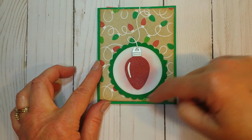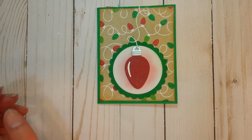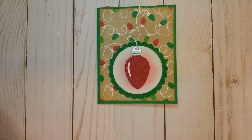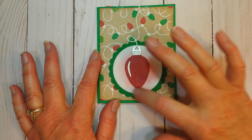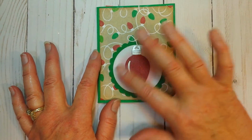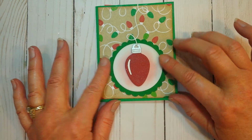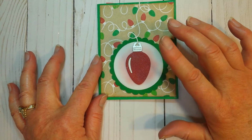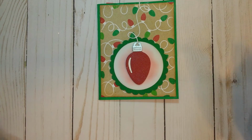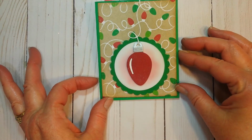You can see it kind of has a glow around here. And I learned that technique from, I think her name is Nicole Spork, and she works for L'Enfant. I probably have the last name incorrect, but anyway, she took some Distress inks and kind of distressed around where the light would go. And then she put a piece of vellum over that, and it just kind of gives it a glow. Then I sprayed this with, I used white mica in water, and I just made my own spray and sprayed this to give it kind of a shine.